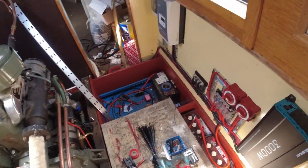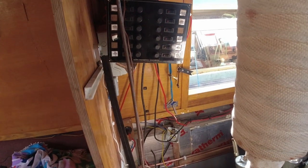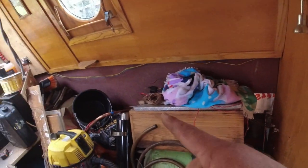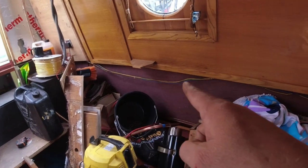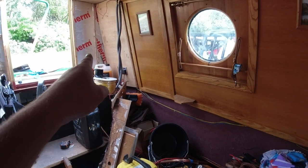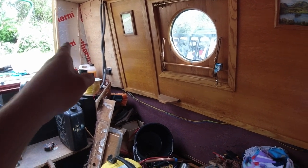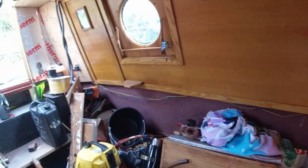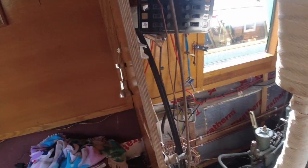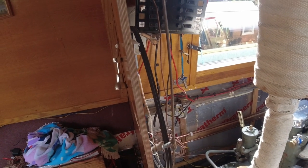And also, can't see it, there's a 240 volt box there that needs sorting again now. All these wires under here, they're 240. So I'm gonna run complete new wires from the plug on the back of the boat. I may even get a new plug yet, I'm not sure. Run new wires through the galvanic isolator and to the back of the box here. And then we'll sort that out. Yeah. There'll be stuff sorted out there soon.